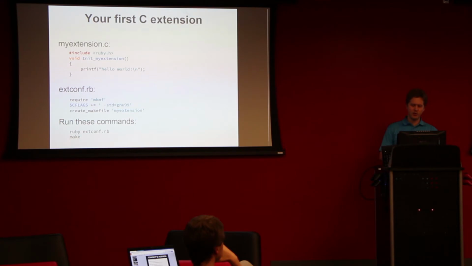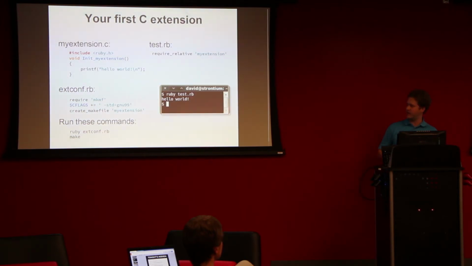And how do we do it? Well, we load it just like we would load a Ruby program, actually. You can write a require statement or require_relative and give the name of the file. And even though the file would have a .so extension on it, you don't need to put that here. The Ruby interpreter is smart enough to find the .so, load it into memory, and it runs your init method, and you get the result, hello world. So that's the most basic C extension.